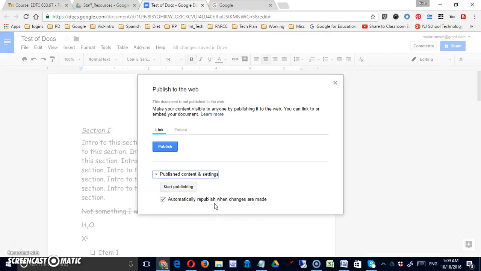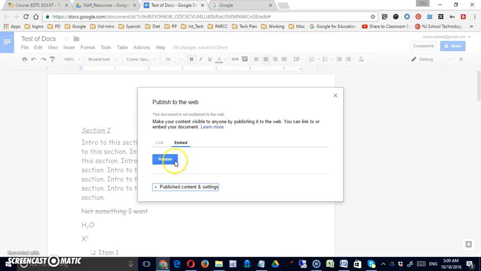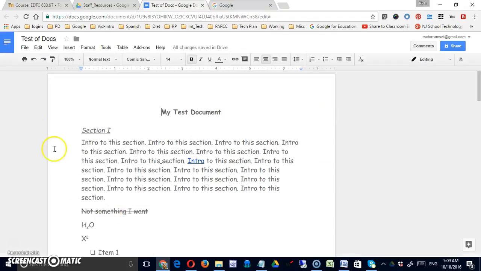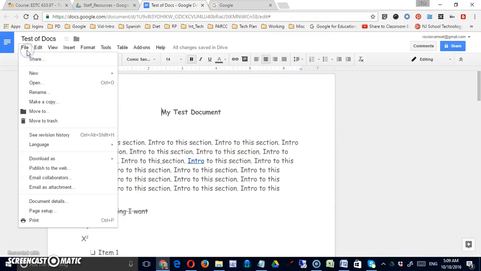So if I want to put a document out there, just generally I can do that and I can update it without having to go through any particular process. There will be options to either get a hyperlink or to get embed code where you could actually put that in a web page somewhere. Okay, not an option I believe to be widely used, but you may find a use for it.